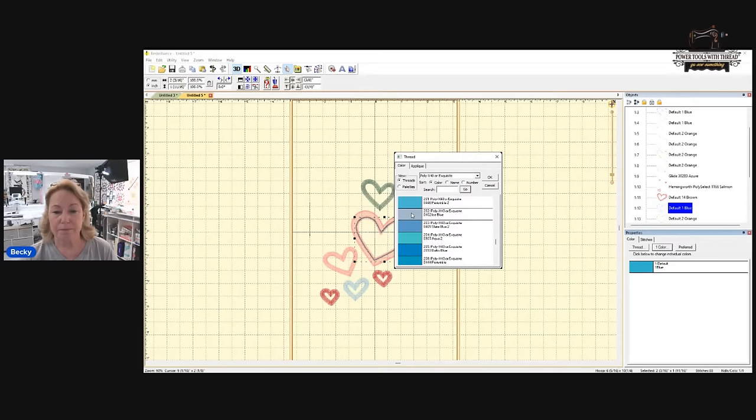It's hanging up because of the video card. Okay, let me get back over here and see. 3D on allows the full stitching to show. You can turn 3D off, and it removes all of that and lets you see all of the underlay that's happening underneath.